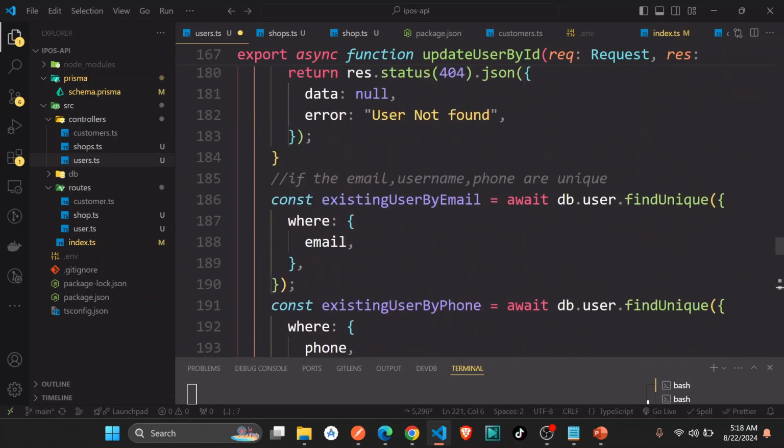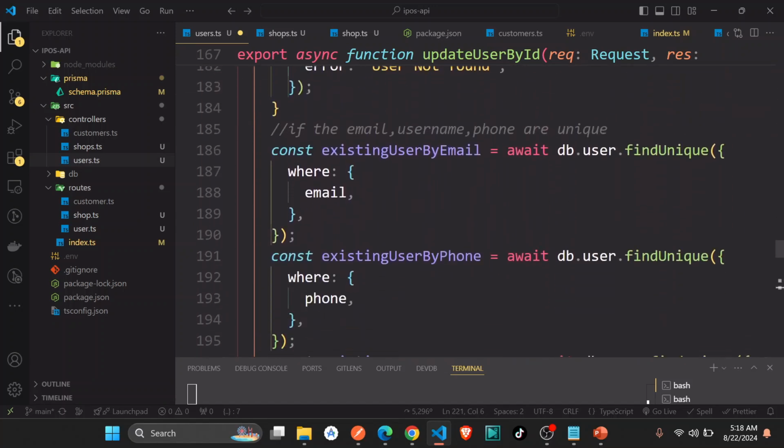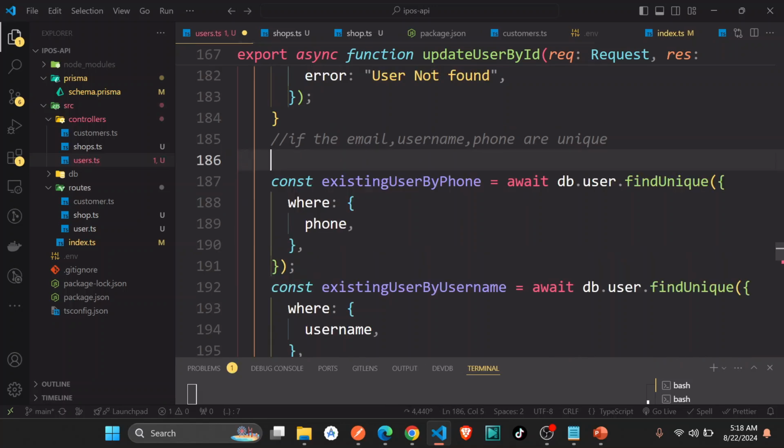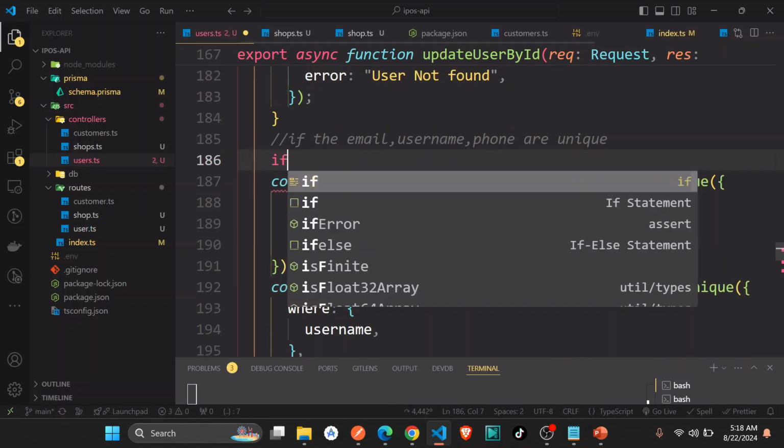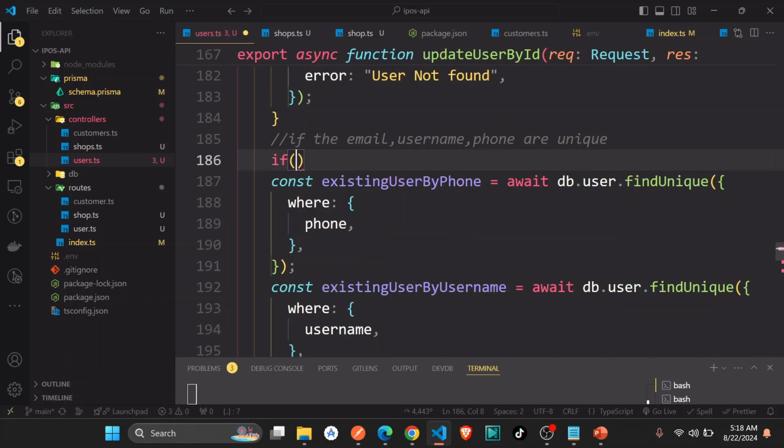Before you do the check, we need to do one thing. You have to do an if statement.